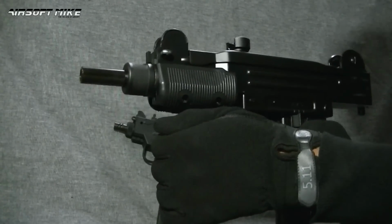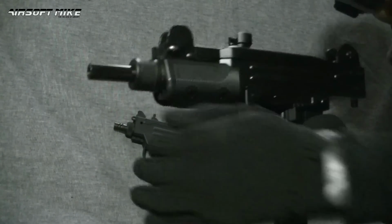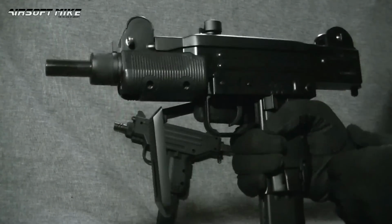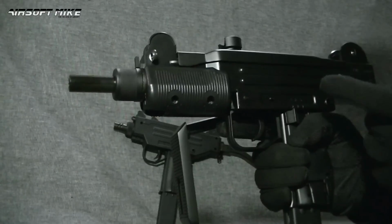Flipping heck. This has a kick. Let's put it in full auto and let's see what she does. Here we go. Flipping heck. Oh my gosh. Not only does it kick like a horse, but did you hear that?